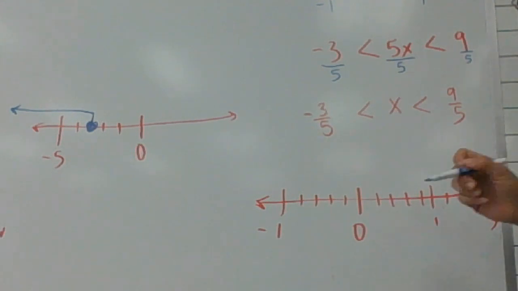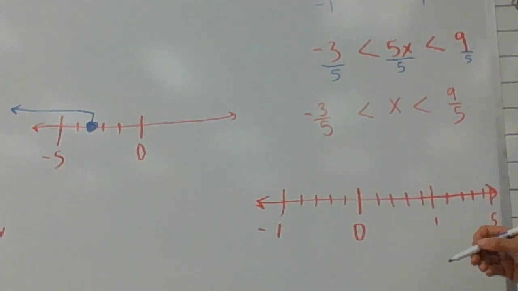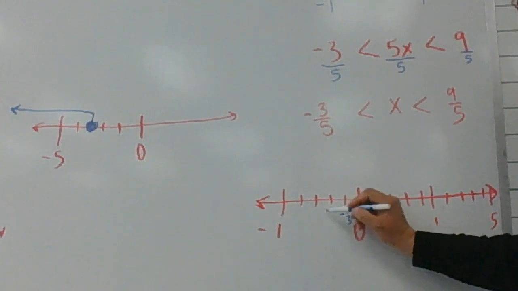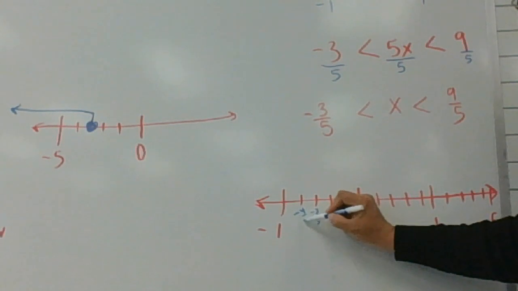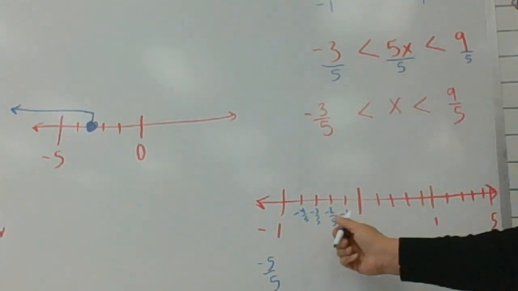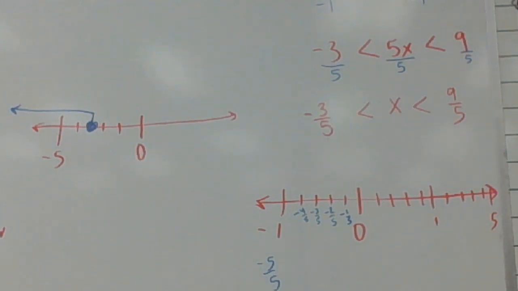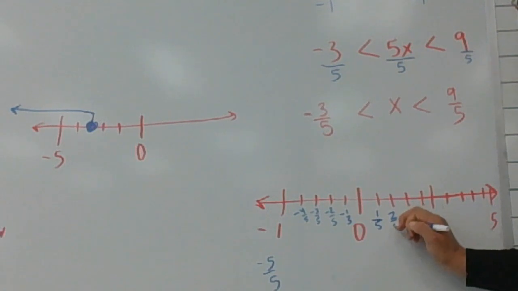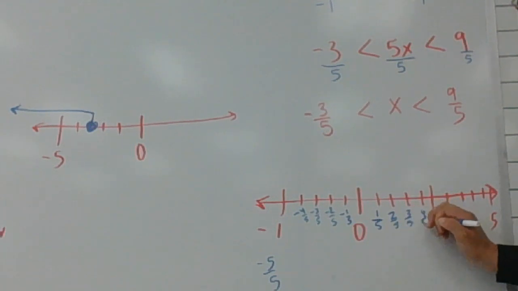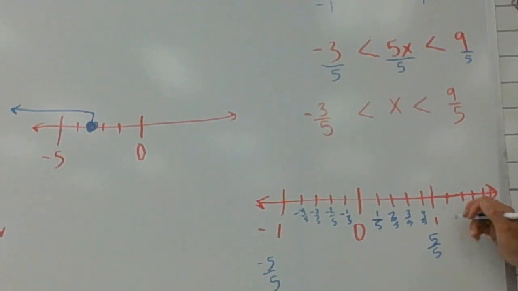I just don't know how it's going to look for you. This is like negative 1/5, negative 2/5, negative 3/5, negative 4/5, and then negative 1 is negative 5/5. You can make your little notches go by fifths. So this would be positive 1/5, 2/5, 3/5, 4/5, and 5/5. 6/5, 7/5, 8/5, 9/5, and then, oh, that's supposed to be 2. 2 is the same as 10 over 5.